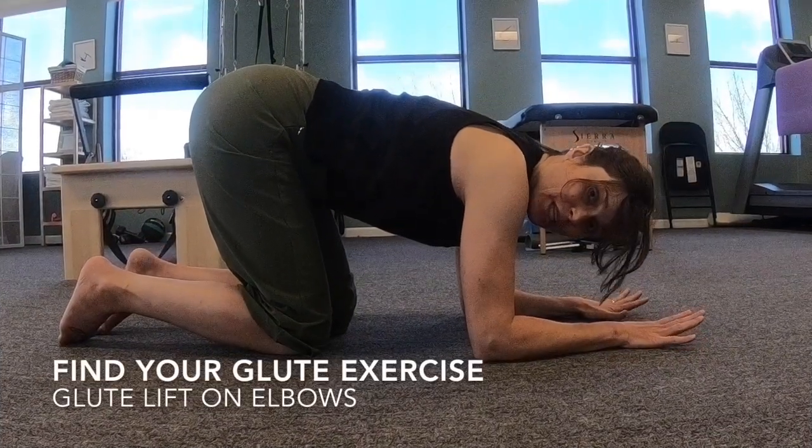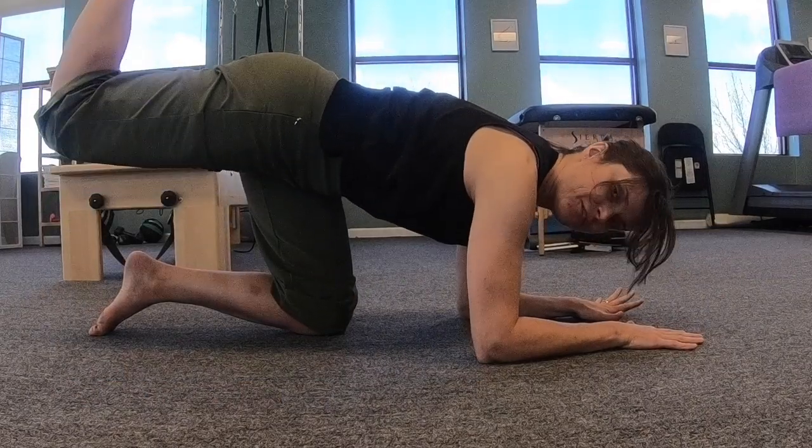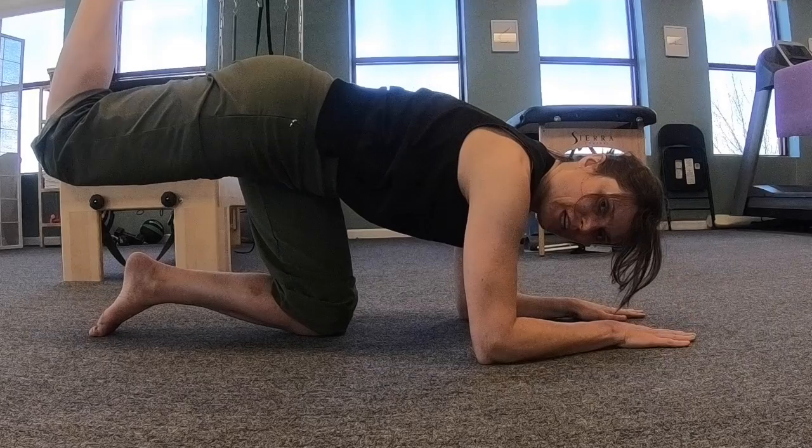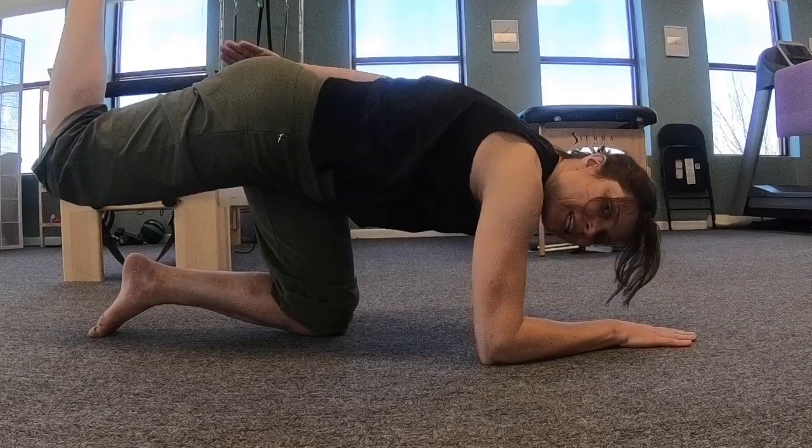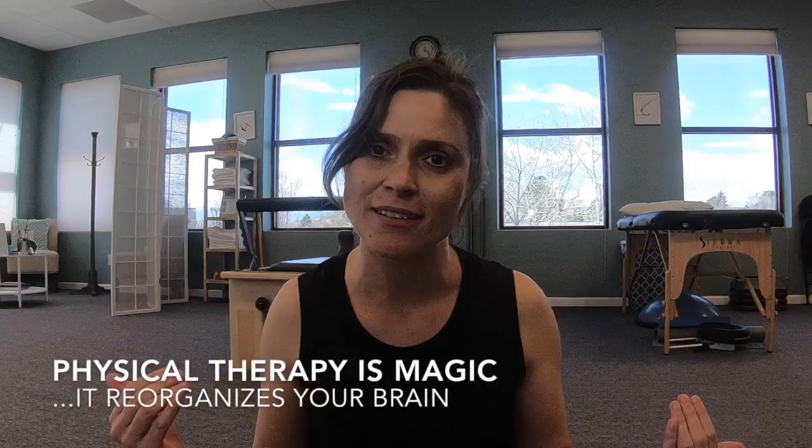Another great one is to do a glute lift, but you need to make sure you're engaging your core, lifting that to 90 without your back or your hamstring, and just pulse it up and down. That should be an isolated movement right there in that tush. Find your butt, people. So now I've given you a few exercises to work on to find that glute. Remember, take it off the ground. What physical therapy is, actually any therapy, is a reorganization of the brain, right? Pain does some wonky stuff up here. And so you want to repattern that body in a correct way, and how you do that is getting yourself into what we call a non-weight bearing position on the floor, on your side, something like that. So you have 2 glute exercises to work on.